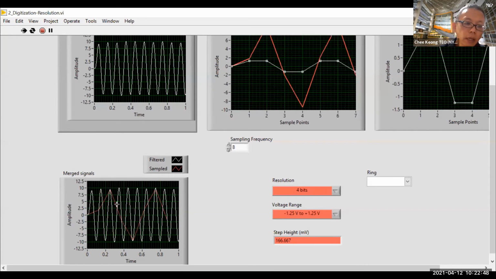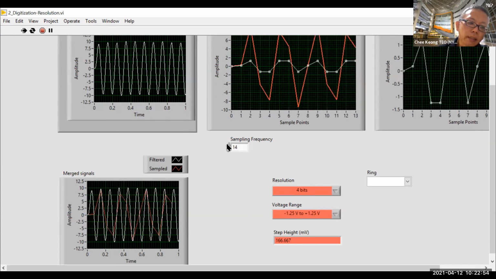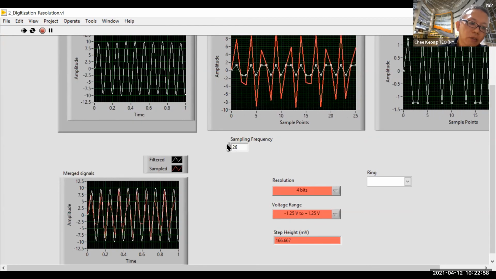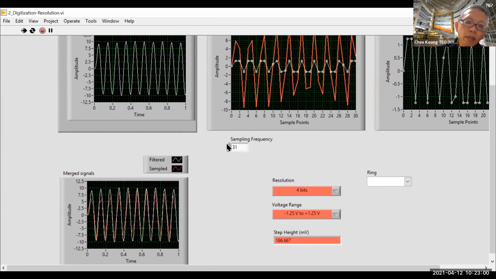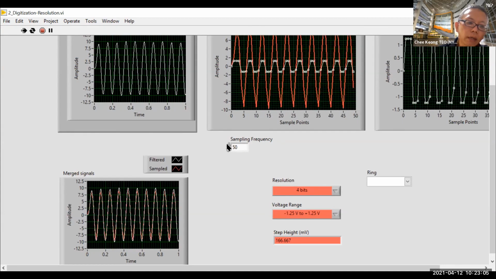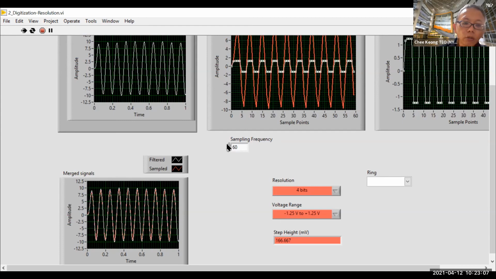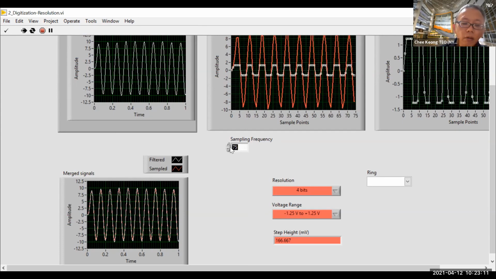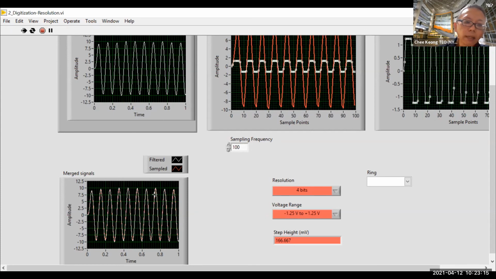Now this is a distorted signal because there's still aliasing, right? As I move, you realize that aliasing is still occurring and it's trying to make up to the final. By taking enough sampling points, the more I increase, the more it gets closer and closer to the final value, and eventually if you reach around, let's say I put 100, you can basically get a replica.